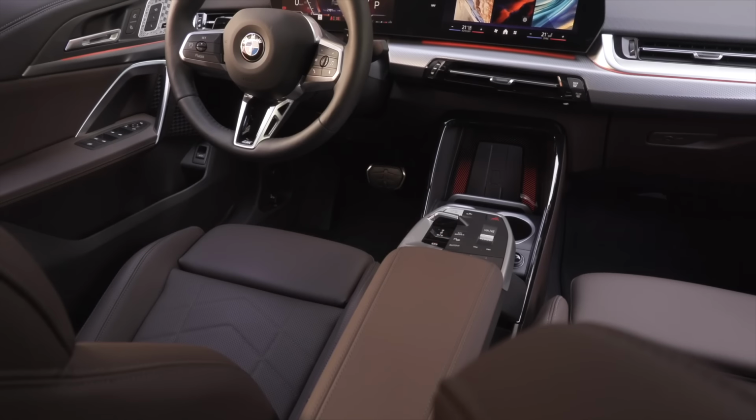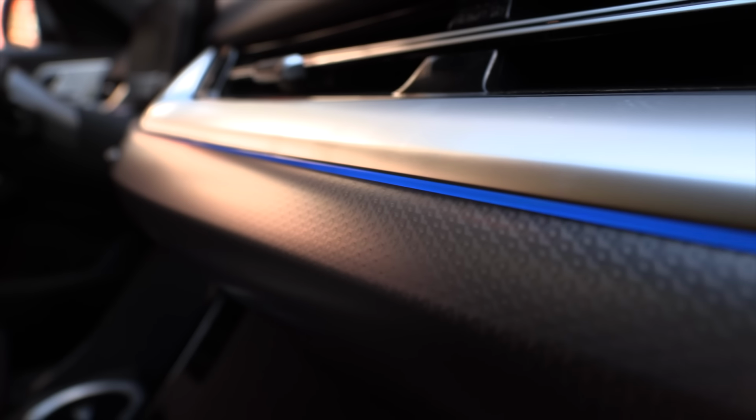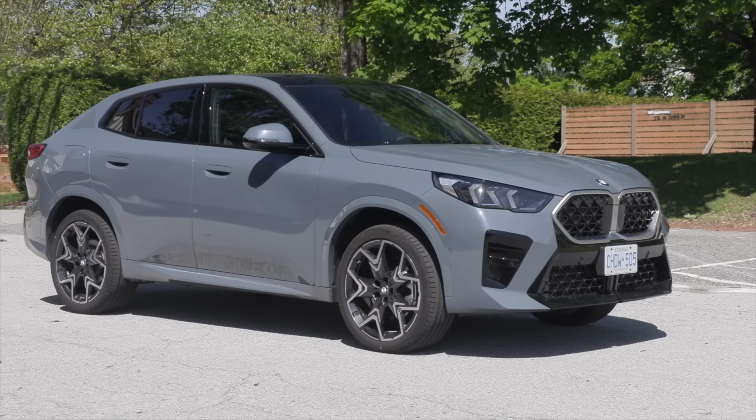One thing I don't like about the X2 is really the new interior design direction that BMW is going in, with all that hard plastic that lights up for you. It's not my favorite, so make sure you like all that. Consumer Reports gives it a predicted reliability score of 55 out of 100 right now. Not the best, but it is new. Yeah, I think they're hedging their bets because it's a new product. But Consumer Reports has given Mini very high scores over the last few years, and BMW very high scores. It's just a new version of what they already know. So take that for what it is.